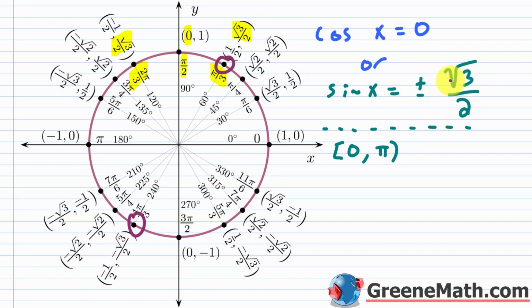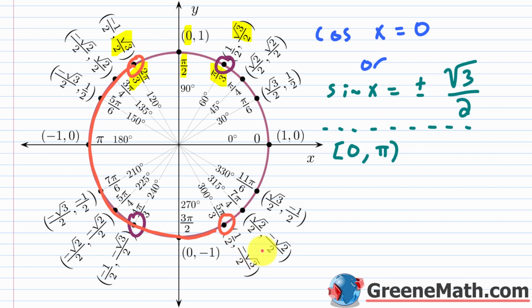And remember, it's plus or minus the square root of 3 over 2. So you can see that this is going to repeat every pi. So this right here would repeat every pi. So add pi, get there, add pi, you'll keep getting solutions. The other one, this 2 pi over 3, again, if you add pi, you're going to be at 5 pi over 3. So again, add pi, you get to another solution. Add pi, you get to another solution, so on and so forth.